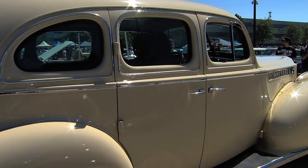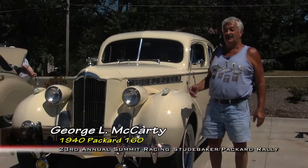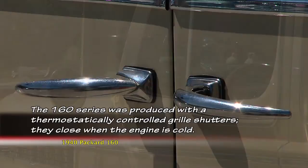Alright George, this is a beauty — it's been on the show before but we never got to talk to you about it. What do you got? A 1940 Packard 160. Was it in this condition when you got it? No, I finished all the restoration on it. I did all the interior, the chrome work, I made the grill, made the bumper bars, made the louvers for the hoods. How long did it take? Probably five years — pretty constant. Where did you find it? Middle Branch, Ohio — a good friend of mine had it.